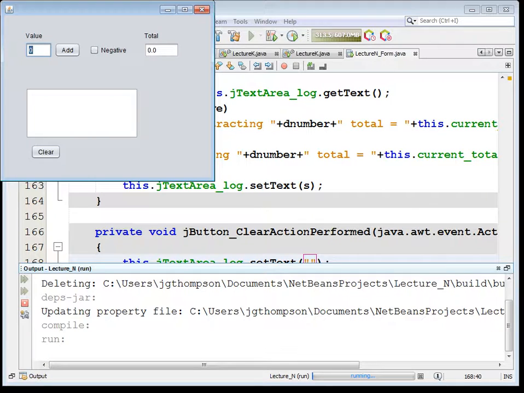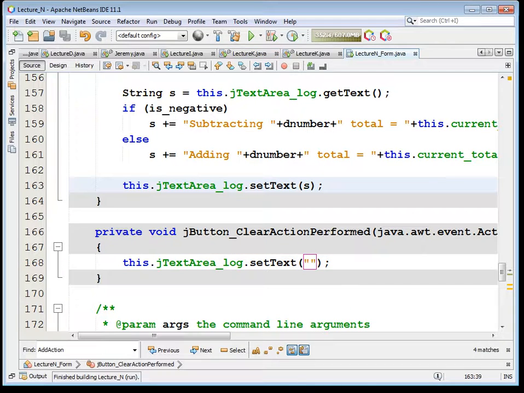Last couple of things that would be nice to do is to make it so that when we click add, it jumps back there. I think I did that. I'm going to do it again. And when I say I think I did that, in the last lecture. And also I'd like it so that after I type in something here, I can hit the enter key and it automatically performs the add. Let's handle setting the focus first. As soon as we click the add button, we want to set the focus. That'll be the last thing we do here.